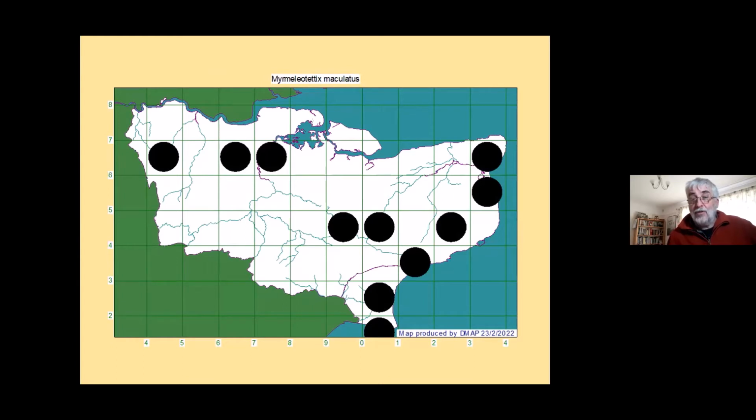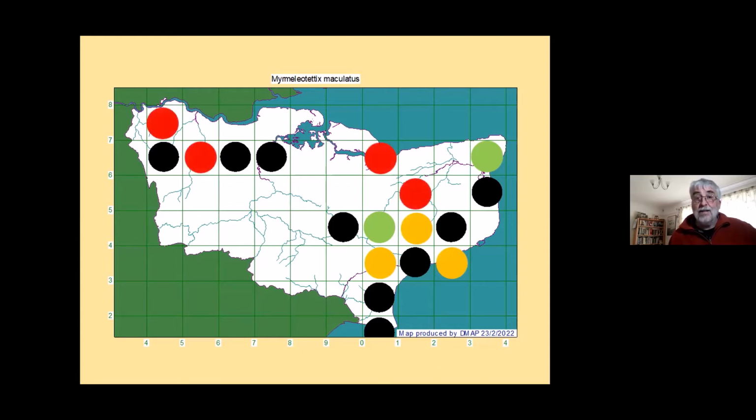Of the dots I've got, there are two in green which are not in Marshall and Haes' book, but they have these three additional in yellow, pre-1961 records of the insect, and those four hectads are in their book as 1961 onwards.